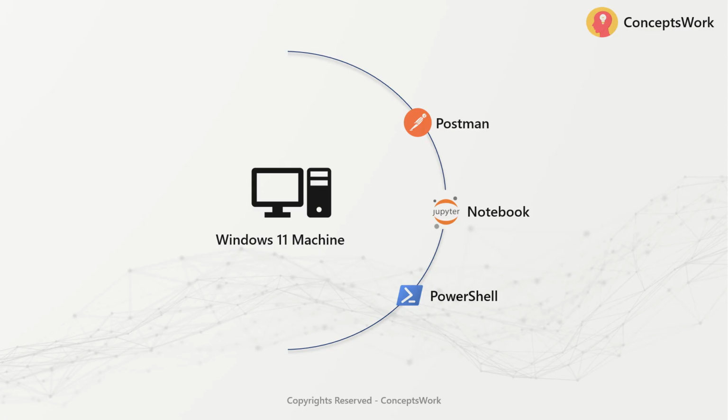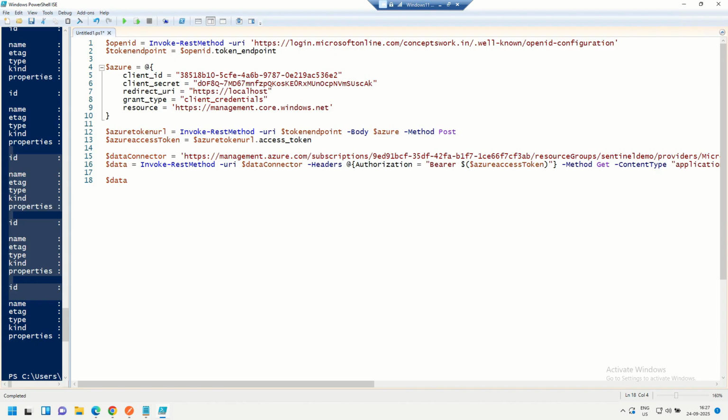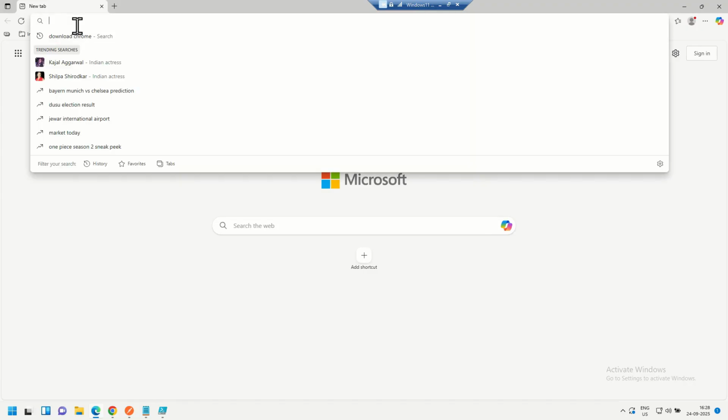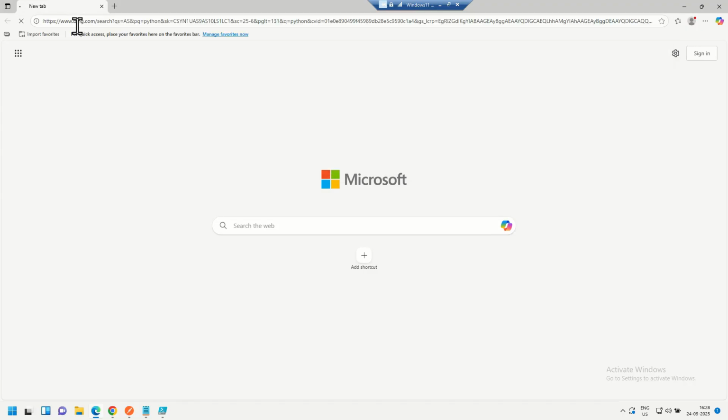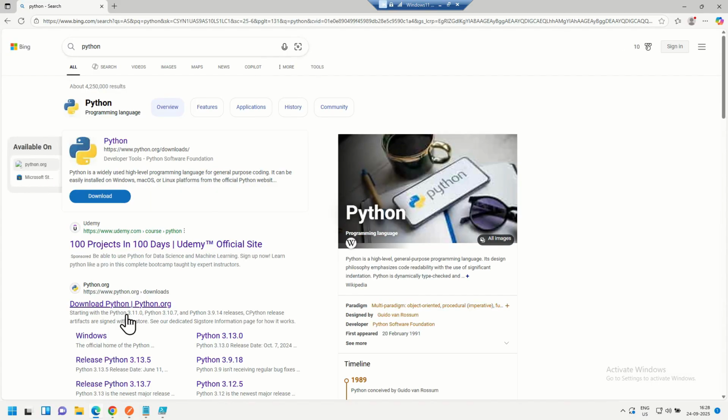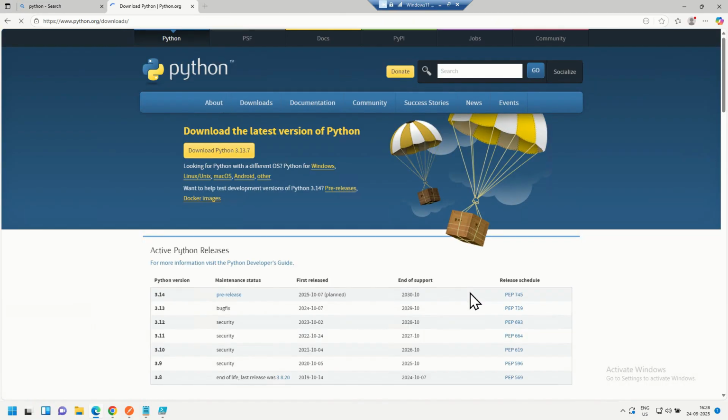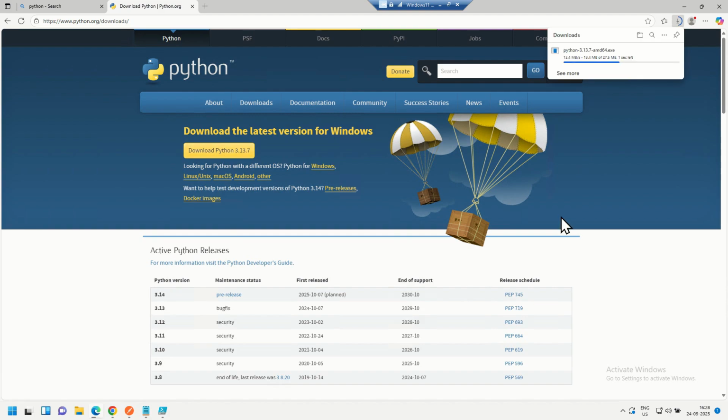Okay. Perfect. So now I'm going to switch to my machine, and this is the machine, if you remember, where we created the script. Now here we have to install Python. I'll go to the default URL, and we will be downloading the latest stable one, fundamentally speaking. I'll click on this one, and it will take a while to download. Perfect. As you can see, it's downloaded now, and I'm going to open this file.